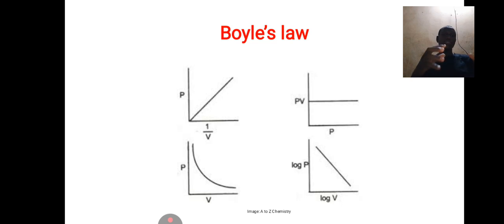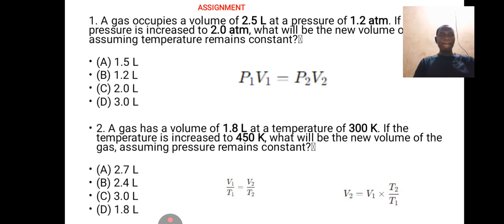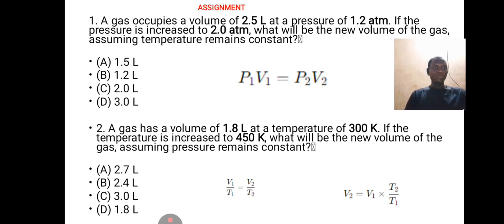So, but be careful, just watch carefully. Usually it is the first that they do show most times, because it is more familiar. You'll be more familiar with it. So just observe it very well. Let's go. Okay, I have a few assignment questions for you.